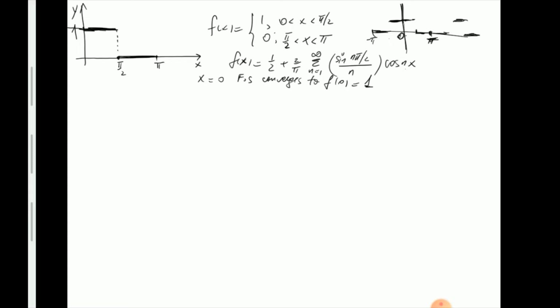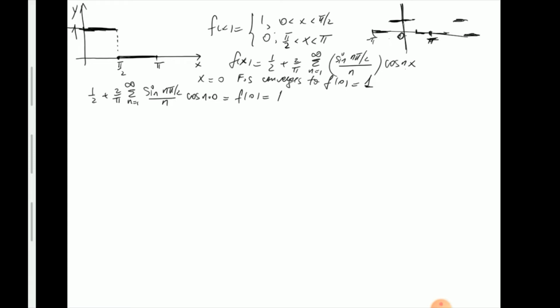So it's guaranteed, and we can check with Maple or with a computer algebra system that if I replace x with 0 into the series, that's going to be equal to f of 0, which is 1 from the graph.